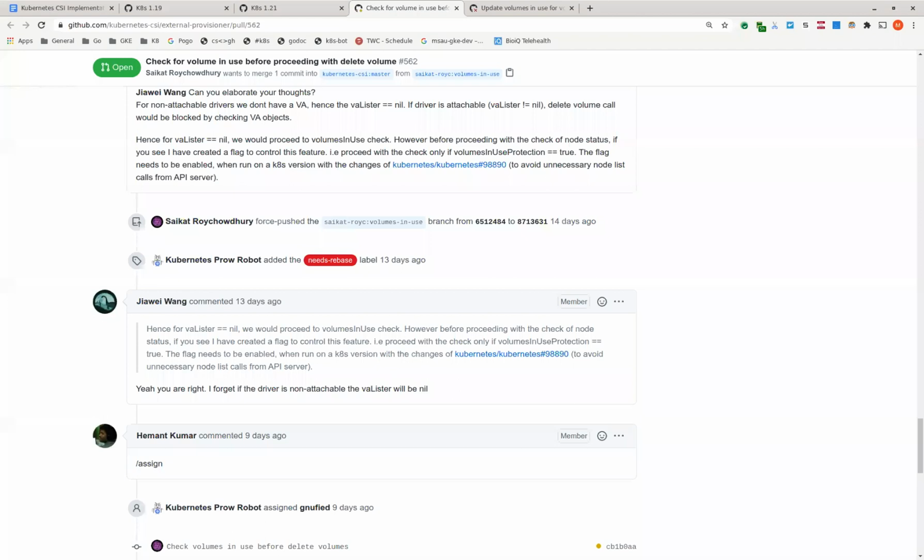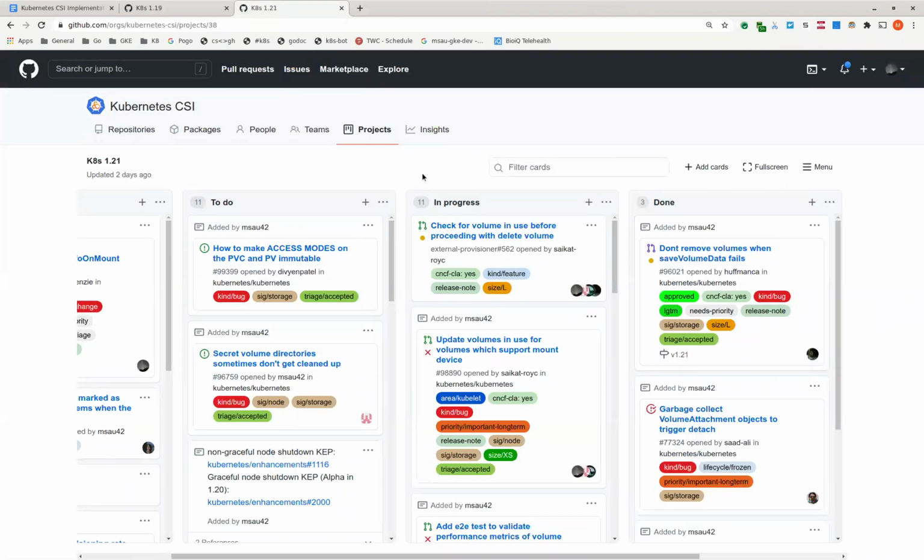Okay, cool. Thank you. I think mostly the problem is about scaling, because in the provisioner it is trying to look at all the nodes to find the volumes in use status from each node. If we have a lot of nodes, that could be a potential scaling problem for us.